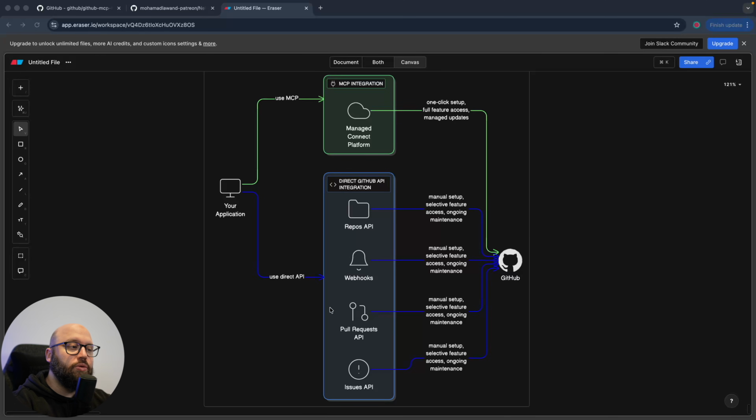So basically what we're trying to do is use an AI model. It could be OpenAI, it could be Anthropic, it could be anyone that we want. And through that AI model, we're telling it that it needs to go and check all of the different MCP integrations that GitHub has. And then through that, it will know based on our request what it needs to do. For example, I can tell it to create a new issue for me. The MCP will go check all of the different integrations that exist within GitHub. Once it finds the right one, it will get it, send the request to it, and create the issue for me. And this is, in a nutshell, how it works.